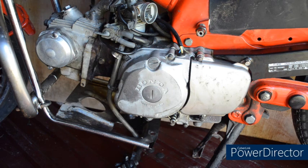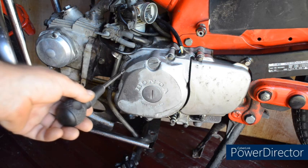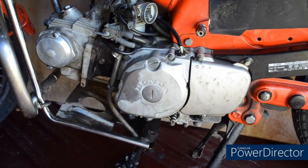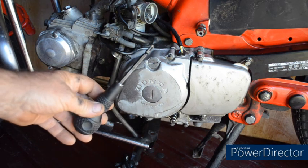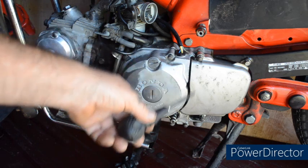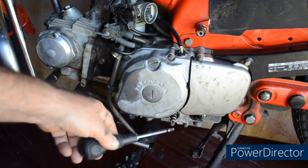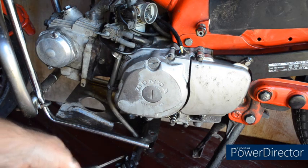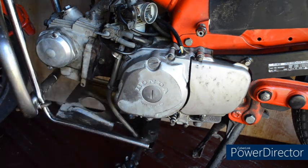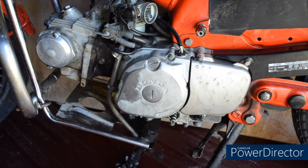This is a 2010 late model CT110 ex-Australia Post, and the electrical system is 12 volts. The cover here is slightly different shape and there are a few small differences. First thing you'll notice, no JIS, simply an 8mm socket to remove the screws. I had to drop the footrest out of the way, otherwise the casing won't come off, and obviously I've removed the gear lever. Let's take the cover off and have a look inside.